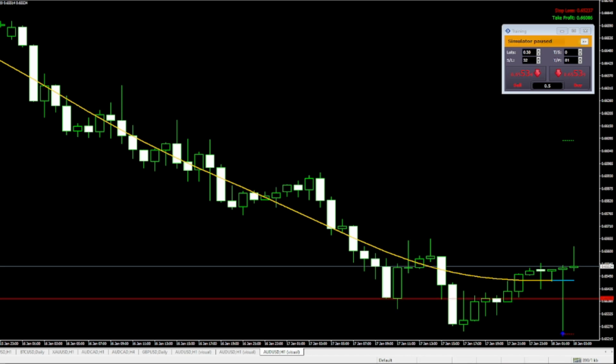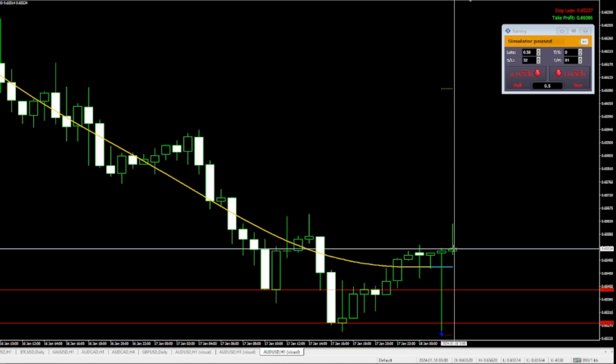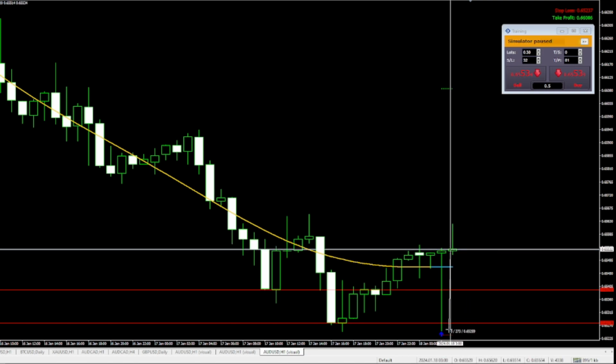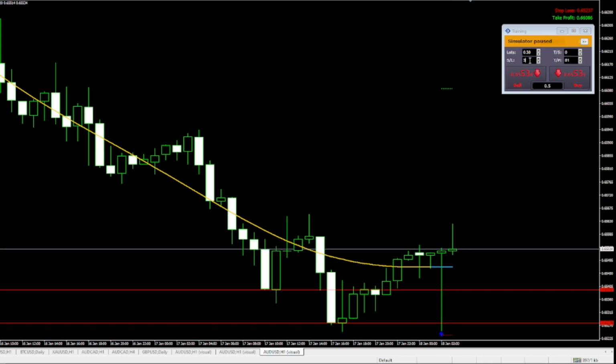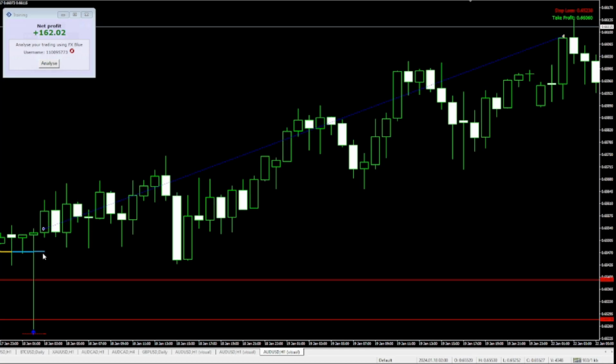Then we get a buy signal from the top bottom finder, and the same as before, we need to wait for the candle to close. So once the candle has closed, I will enter my buy trade using the stop loss and take profit levels provided by the indicator. These levels on the right-hand side of the screen are calculated using the ATR or average true range, and they can also be adjusted under the settings to fit your own unique trading approach.